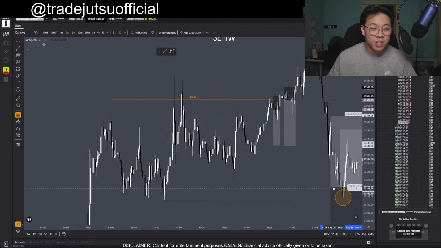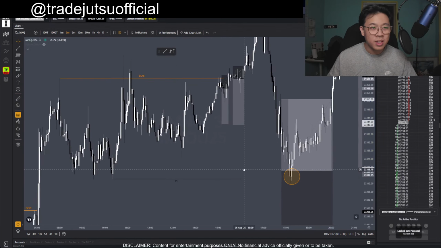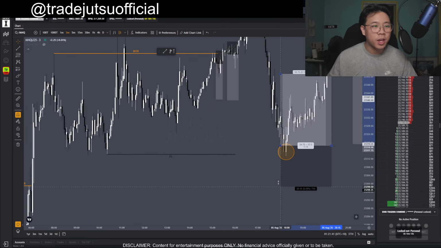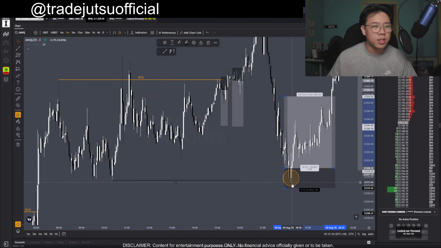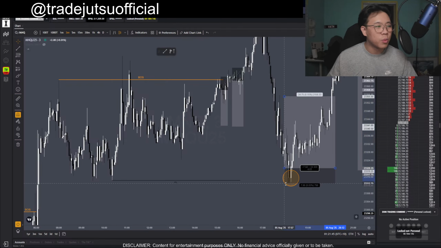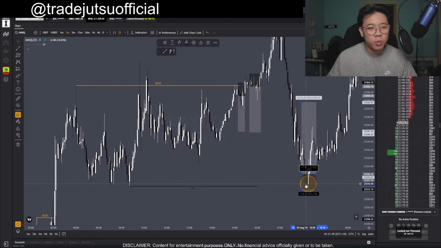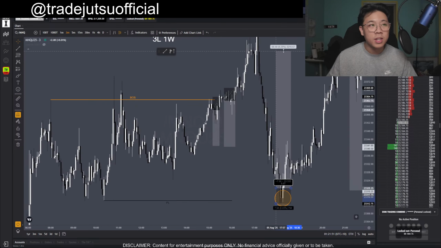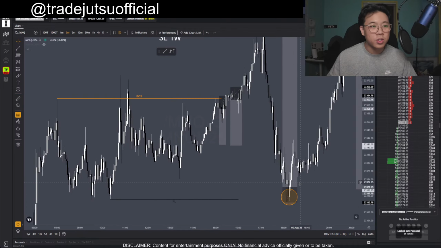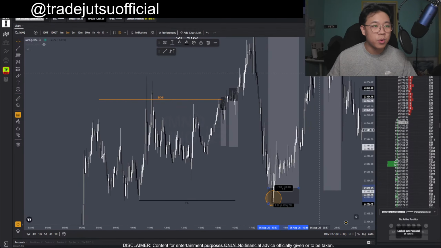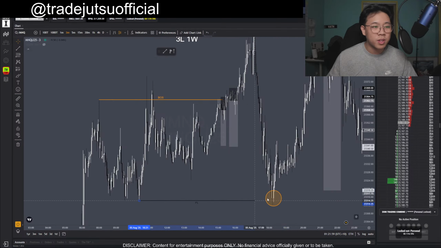I did have something set up. It was something like this, and I didn't take that trade. So I had my entry sitting here. I think it was like this, and I think it was just covering. Even if I did have an entry order set, it would have probably got wicked out before continuing up. But as you can see, the pro trend continuation trade would have hit if I was on the chart a lot more, but I wasn't, so that's fine.